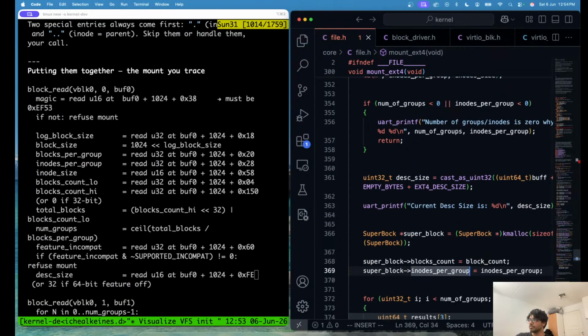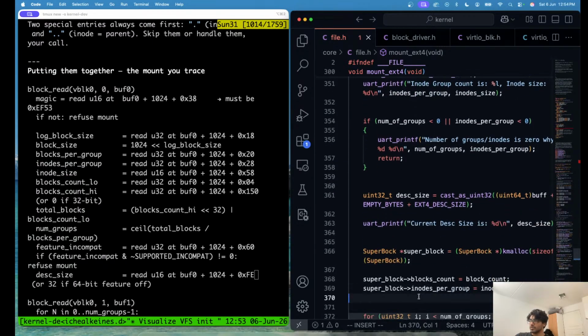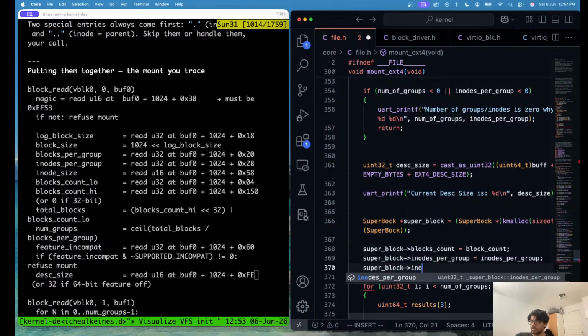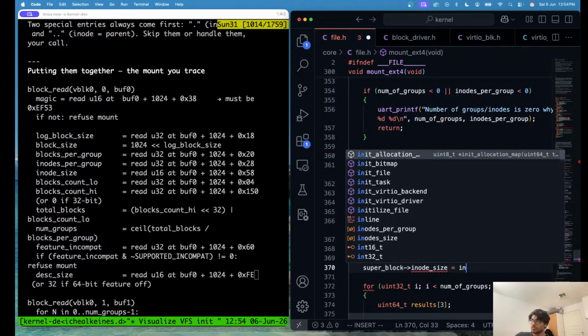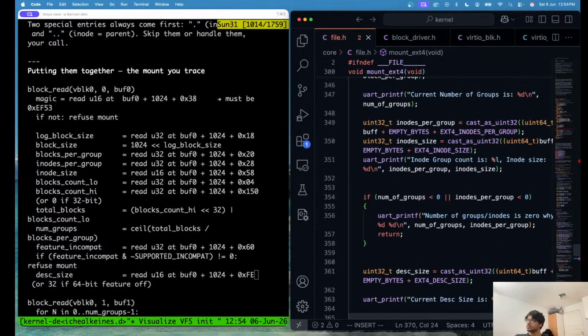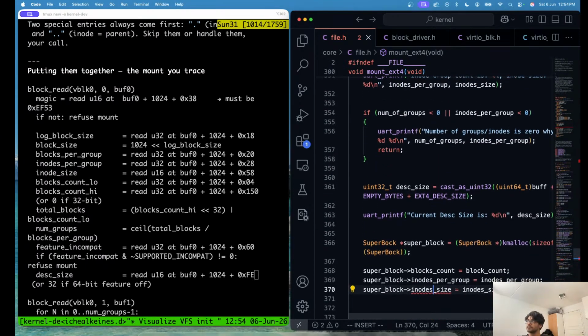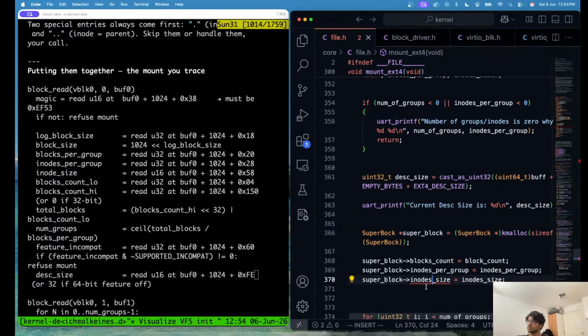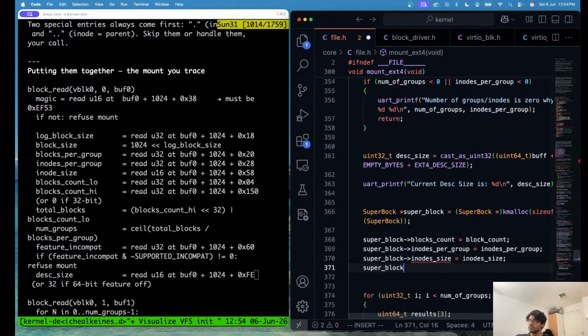We have inodes per group, and we have inode size, number of groups.